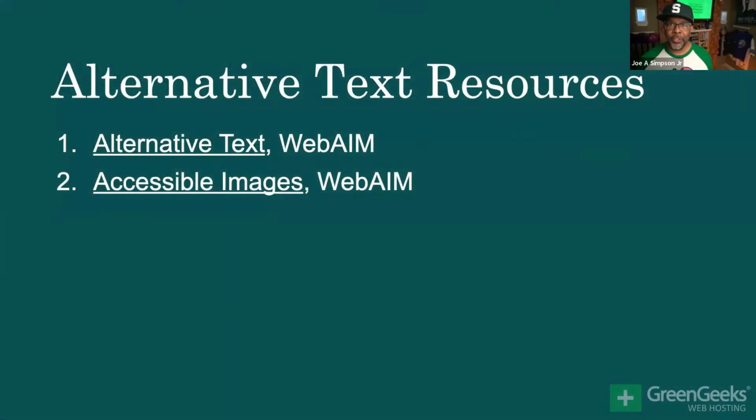All right, here are some alternative text resources. Again, WebAIM has some great information, and these examples were taken from that site and sort of updated and zhuzhed up. But the great thing about that site, and again, if you're involved with our community or if you've heard me talk, I'm big on free resources. Now, there are times when you need to invest, but as a beginner, a lot of times we often get overwhelmed when we're trying to learn something, or we bite off a little more than we can chew. We try to do something a little more advanced. We often run into roadblocks that stop us from making progress. So I always say start with the easy, the free stuff, and then once you level up, then you can invest and go to the next level.